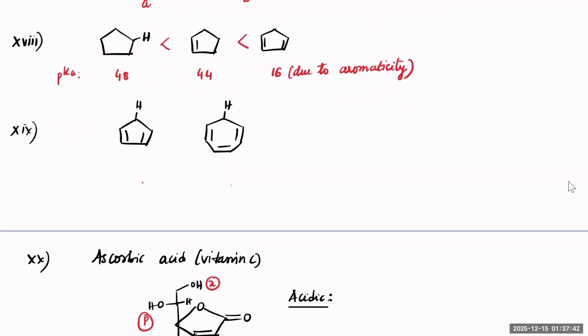Okay. Next one. Removing H plus from here, getting a minus charge, will make this ring aromatic. That's what we just learned. But removing this H plus, getting a negative charge here, makes this ring anti-aromatic. So it is very difficult to remove this H plus. Hence, it is very, very less acidic. In fact, if you compare the pK values, this is 16 while this is 50. That clearly shows that removing that H plus is a very challenging part.